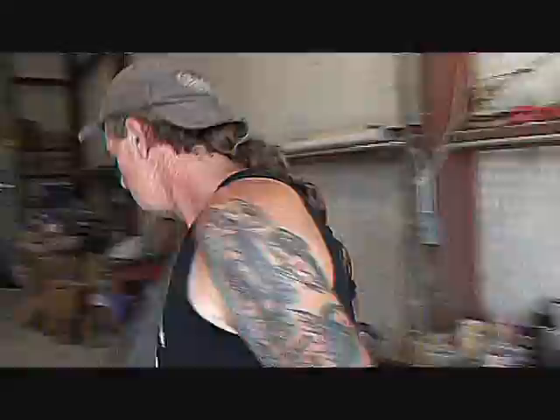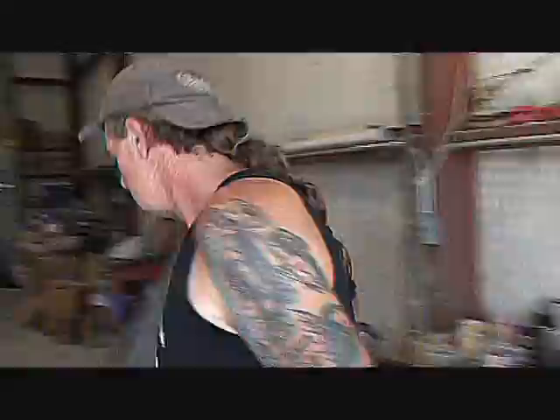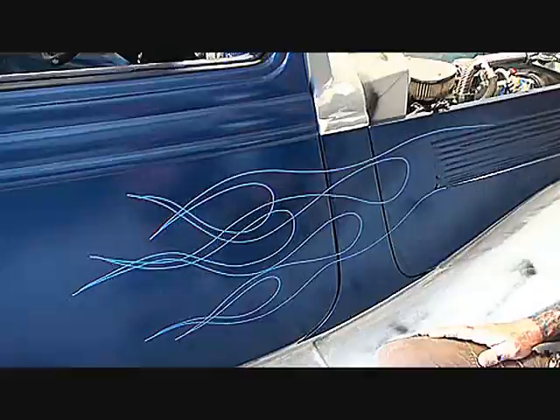So what the owner wants — the correct way to put the flames on your car is don't draw them on there with a pencil. Draw them out with your tape. Now if you look right here, you can see that I've already got these ones taped out and ready to cut out. And I'm going to have them intertwining each other, and they're going to really look nice.